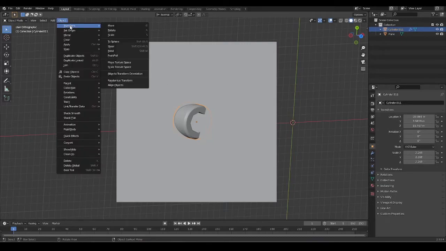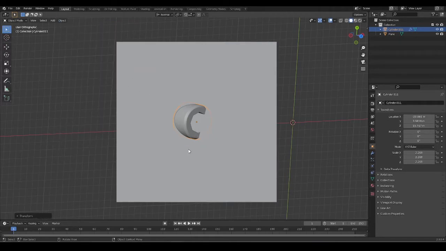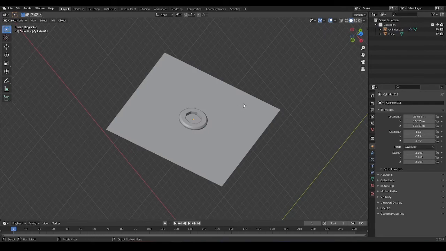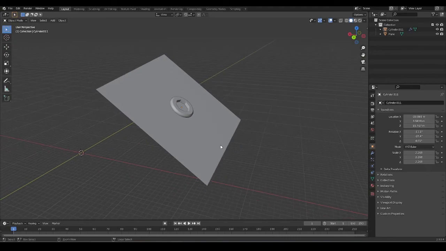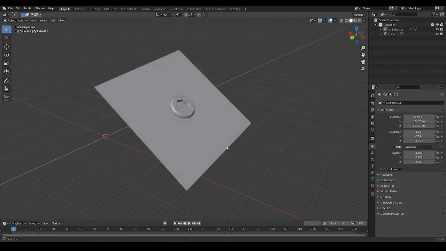And I'm going to come here to object, then under transform, I'm going to select the same option. And one thing I forgot to do is actually change this to view. So since we are aligning our view to the plane, we need to change our transform orientation to view. And now only selecting the object, I'm going to try that once again and bam, it's done. Right, so that's how we go about aligning orientations. So I showed you two methods for two different problems, and that's how we go about doing this.